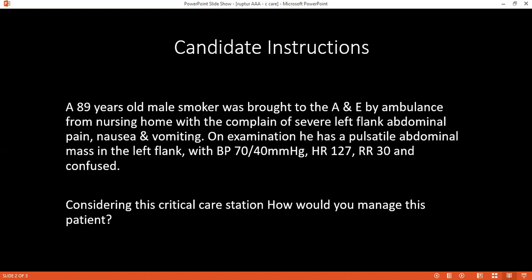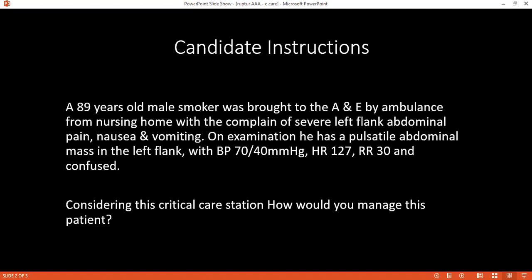All right. Did you mention doing a CT scan? How would you? Yes, this patient had a pulsatile abdominal mass in the left flank. So how would you confirm your diagnosis? I will first confirm my diagnosis with an ultrasonography scan, then I also plan for a CT angiogram. Okay, with CT. So what is the criteria if you have seen that there is an abdominal aortic aneurysm? So what is the criteria for the follow-up of the aneurysm?